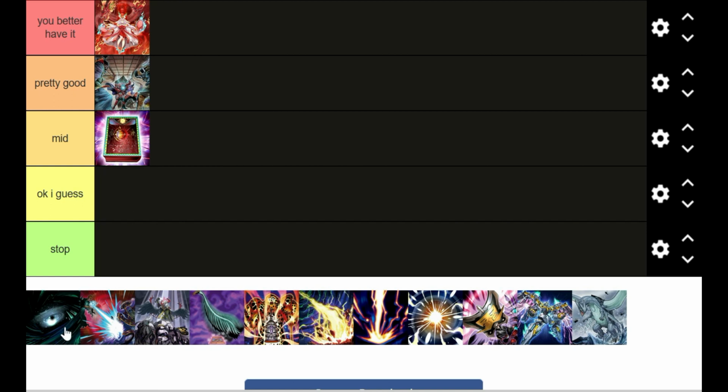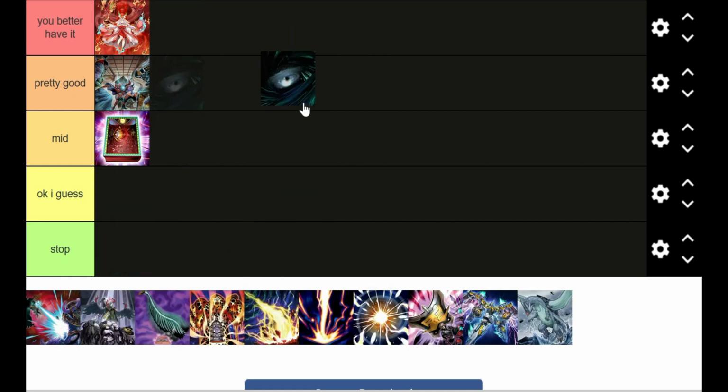All right, so next let's go over Dark Hole. There's not a lot to say about Dark Hole. It's an old card. It just destroys all the monsters on the field. It's very straightforward. Does not target. This card right now, I feel like is mid or okay, I guess, because I've only seen maybe 1 to 2 decks use this, and it's just so they can special summon their own unicorn for free. For me, Dark Hole is in that mid okay-ish kind of area.